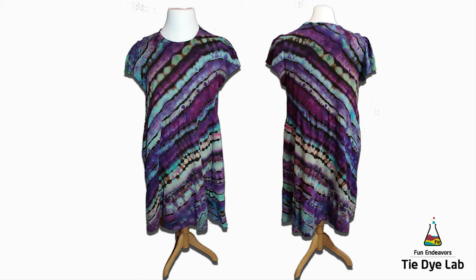But you know what? The color that the dress turned after it was reverse dyed is not a bad color. That kind of taupey color, it works really well with the purple and the teal colors. So a little bit of that showing doesn't bother me. Normally I don't like to have a whole lot of white showing on a shirt, but when I do reverse dyes, I really don't mind that taupe color kind of coming through. But I think it just looks really pretty. I think it would look really cute with just a pair of wedges or even some flat sandals. So I love this dress. I think it turned out looking really pretty and I'm really happy with it.